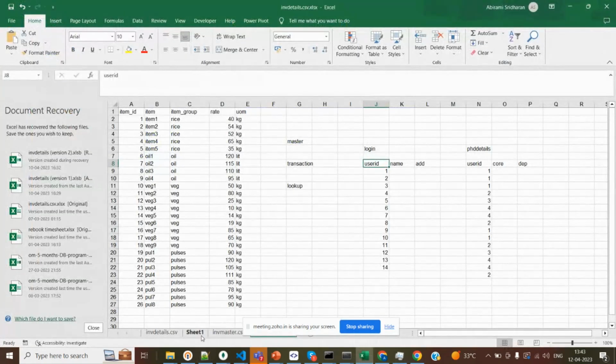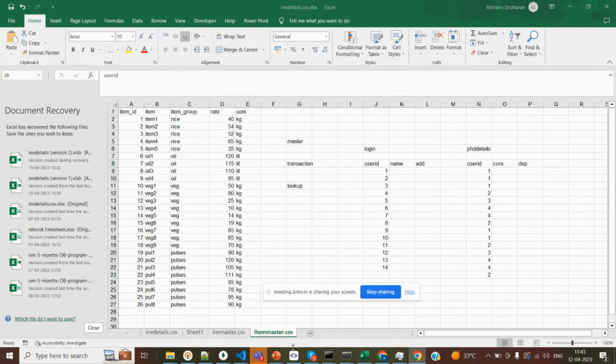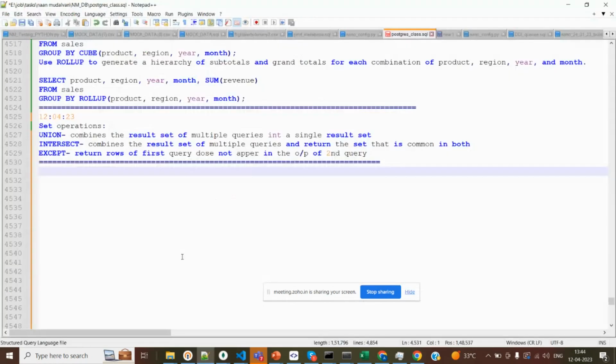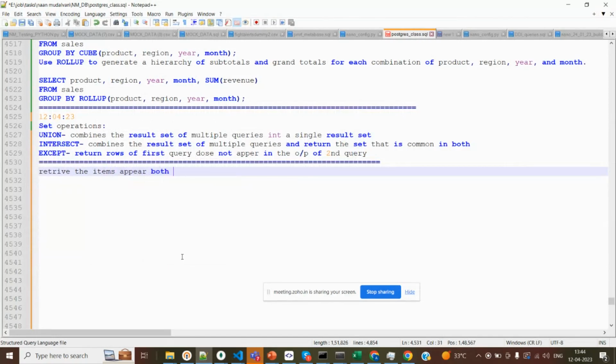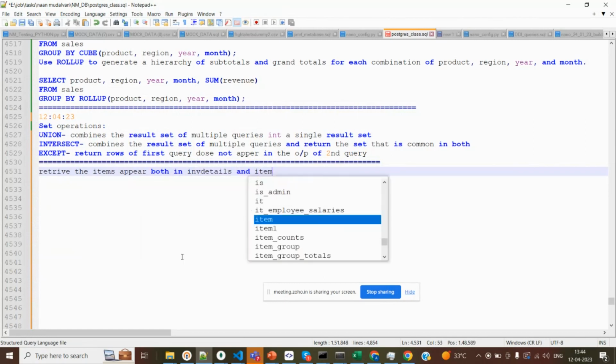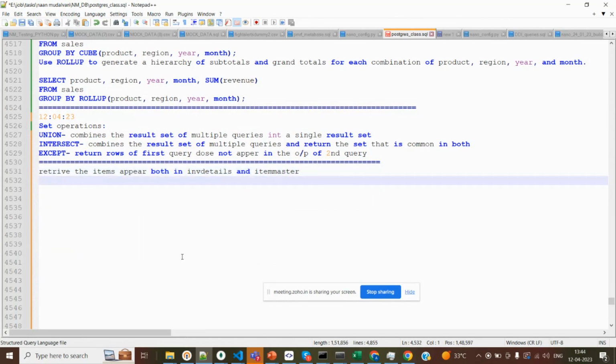With respect to the invoice details, I'm going to retrieve the list of items which appear in both the invoice details and the item master. So this is the requirement which I need.